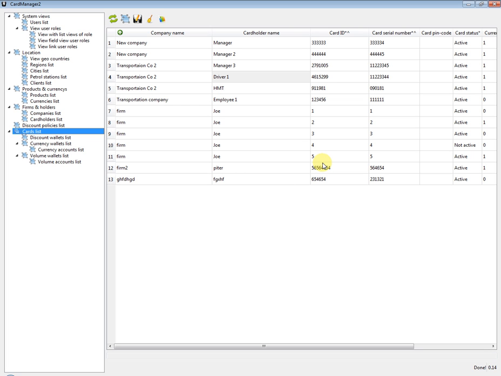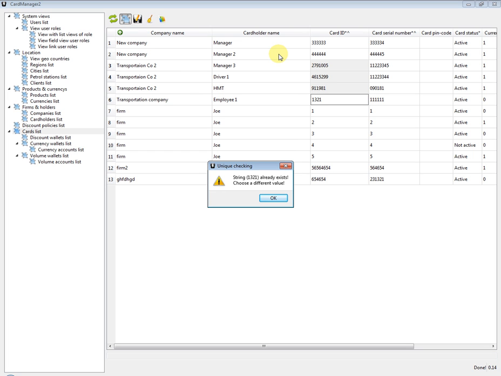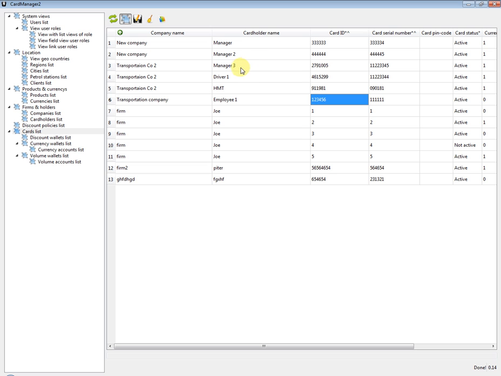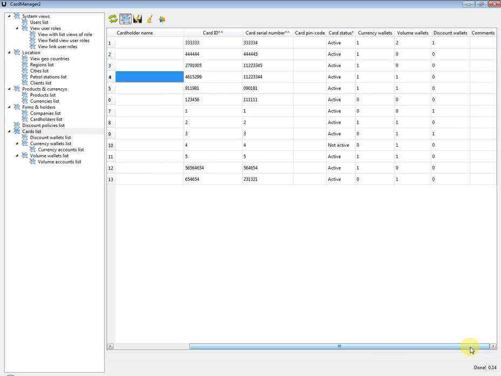So now we will start from the beginning. We'll go to the location tab, select here view geo countries, and select new values. Just press the right mouse button and you get options: insert new record, elements, export records, revert, delete, restore. Insert new record, for example. It opens a window. Actually, you can just press the insert button.